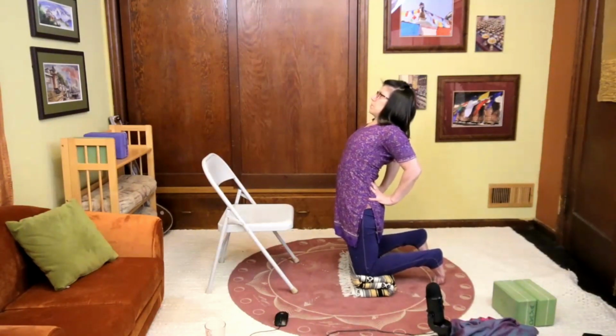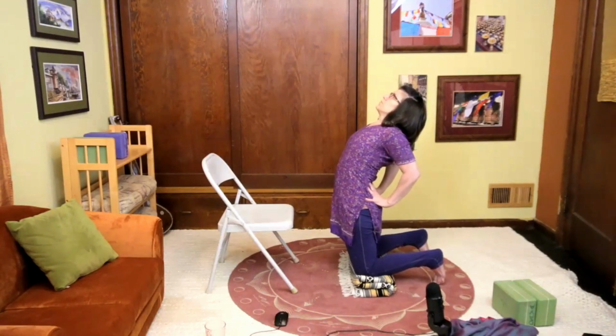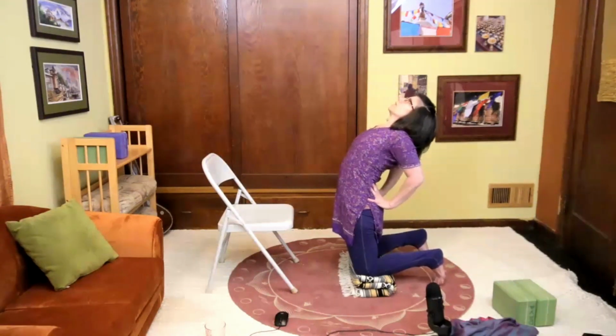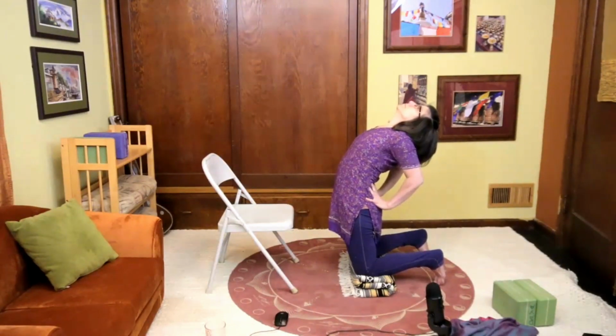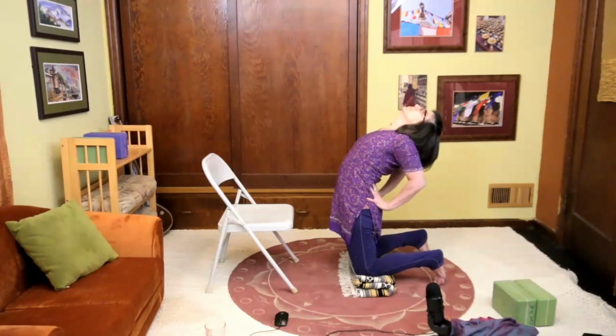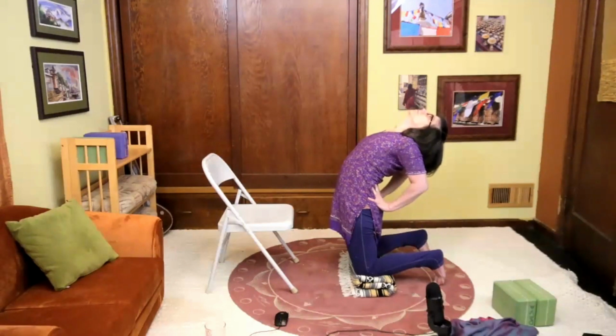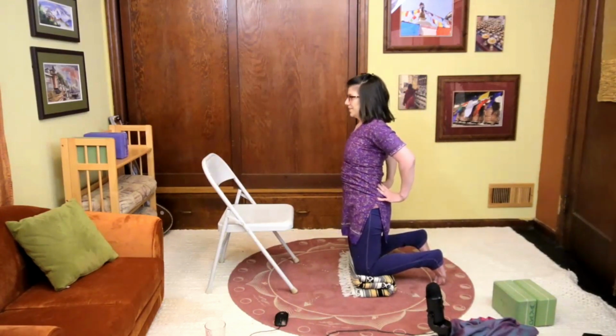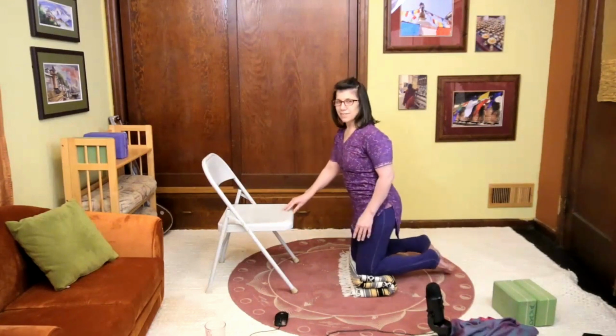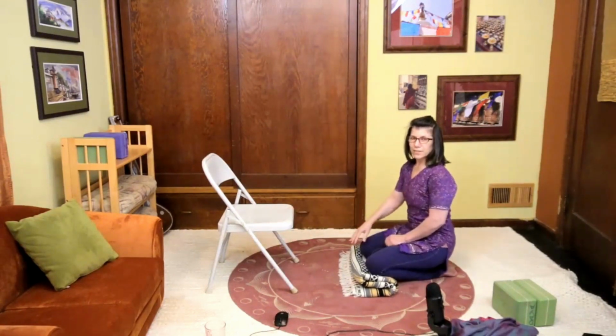And then roll the shoulders back. Without pushing your hips forward, lift your heart up. Squeeze the shoulders and the elbows both back. And then inhale, raise up high onto your knees again. And release. You can touch the hips down to the heels.